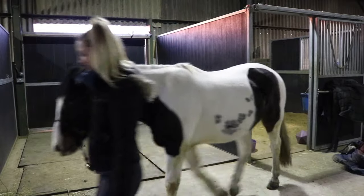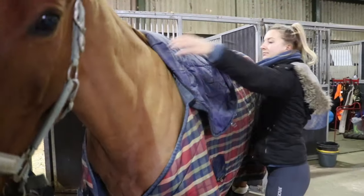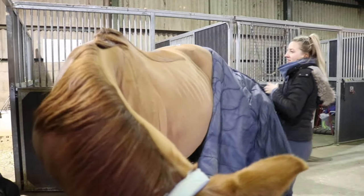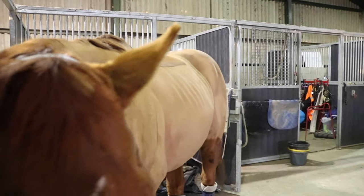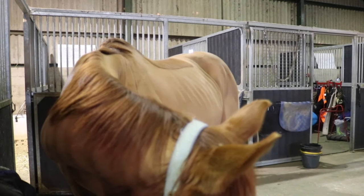It takes a much greater temperature drop before they feel the same effects that we do. But just like people, horses are individuals, so some cope better with the cold than others. This is generally influenced by their breed, age, whether they are suffering from illness, their body weight, and if they have been clipped.